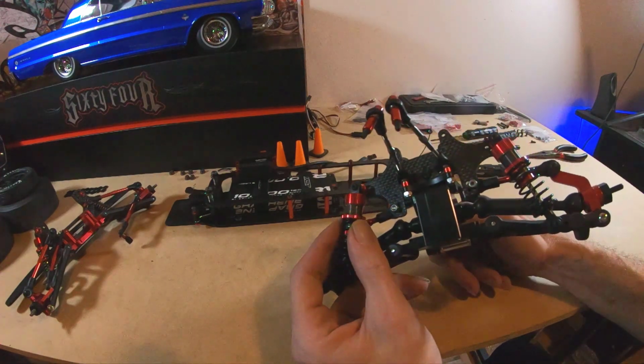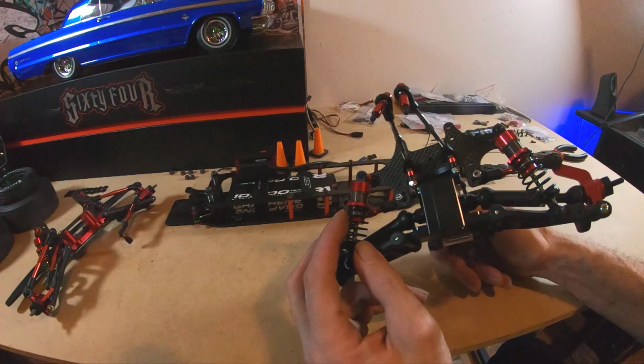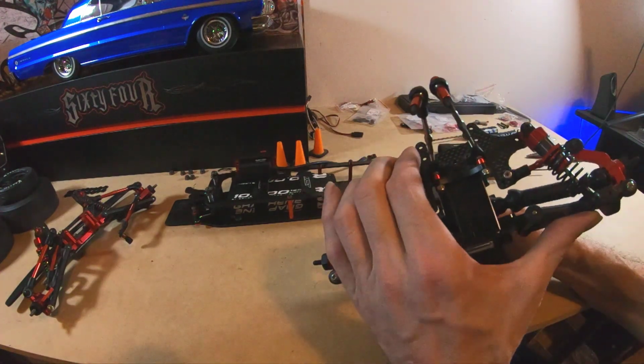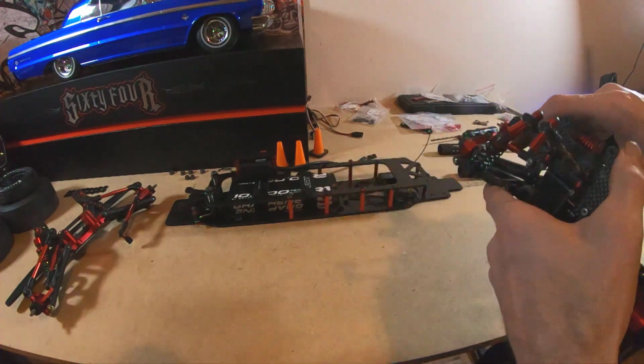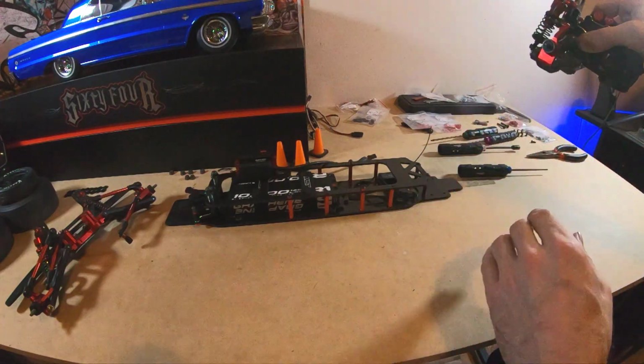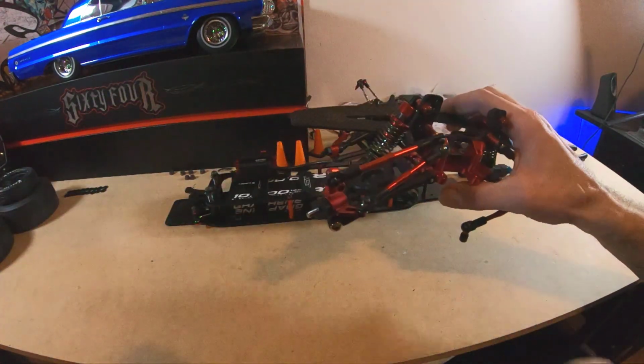And a very, very wide range of spring rates because I'm using a standard 10 scale spring. So I have possibly maybe 50 different sets of spring rates for these types of shocks, which is why I decided to go with this type of setup. Now I'm gonna have a video that gets more into detail about the shock setup, but for now, we're gonna go over to the front.